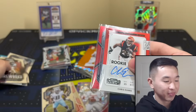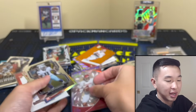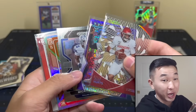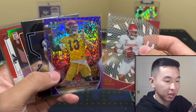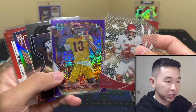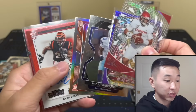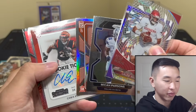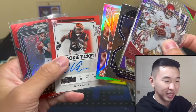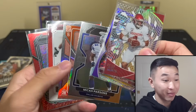I think I know the answer. I think it's an easy pick here. I'm going for $90 all day, mid-end. Big dub for them. Caleb Williams, mini diamond, first Bowman, and to 10, Jalen Hurts. Nice rookie cards, but yeah, I mean, not for 140 and then 260. Sorry, guys. You got to do more to beat the $90 mid-end. Mid-end wins again, in my opinion.